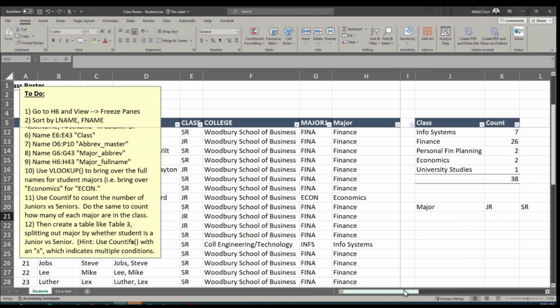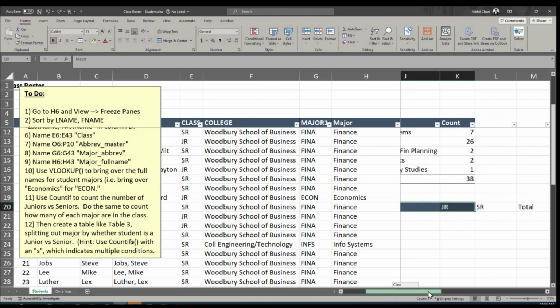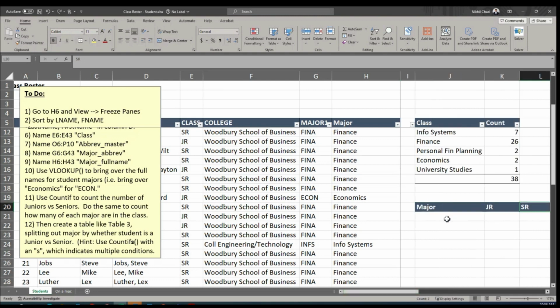And I'm going to copy and paste the format. So I'm going to select these two, go to home and then format painter. So copy this format and paste it over here. So two taken care of. Again, the same, copy the format and paste it over here. So the format is matching.